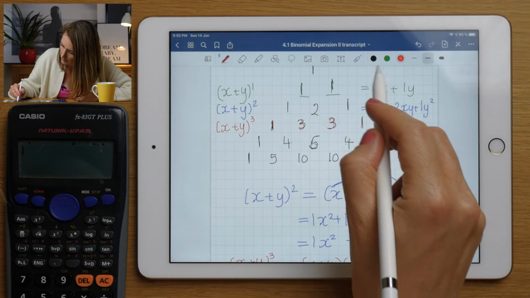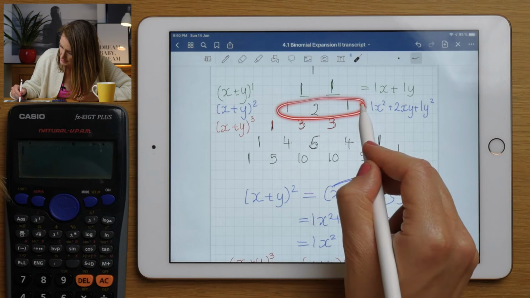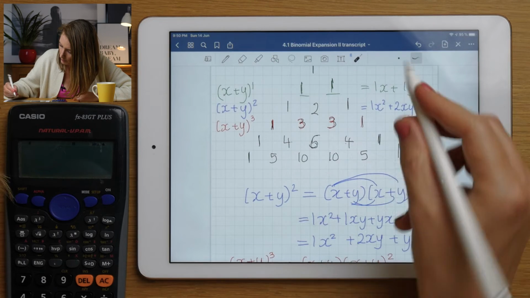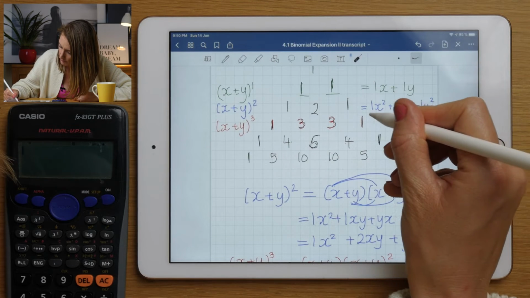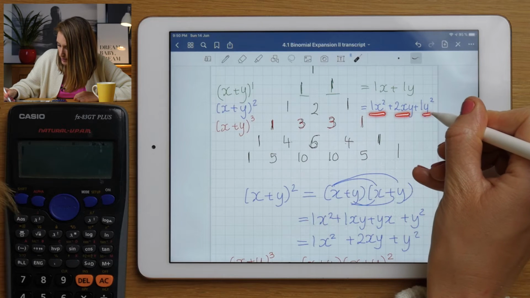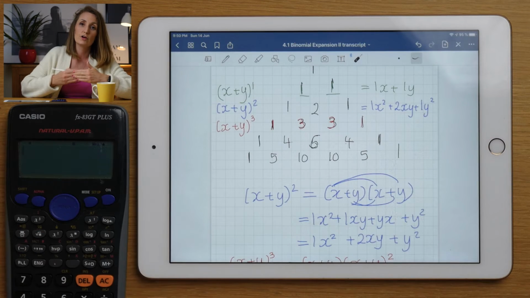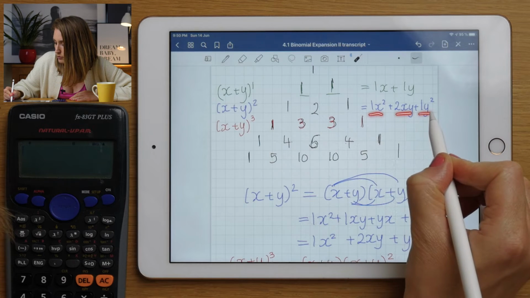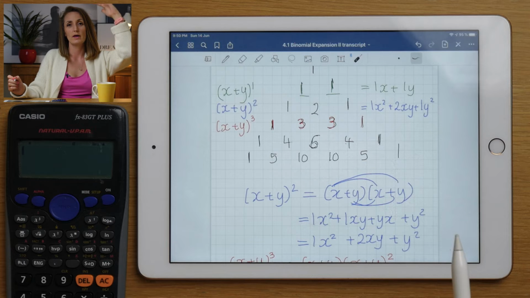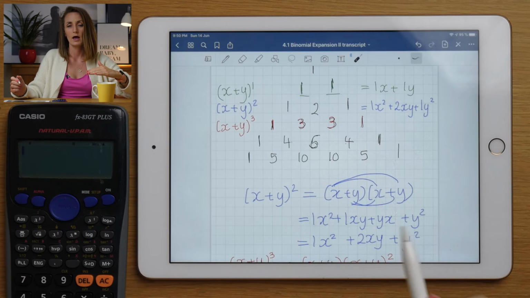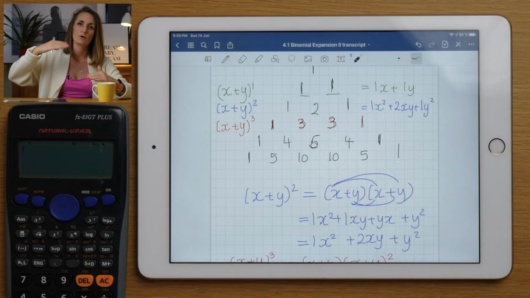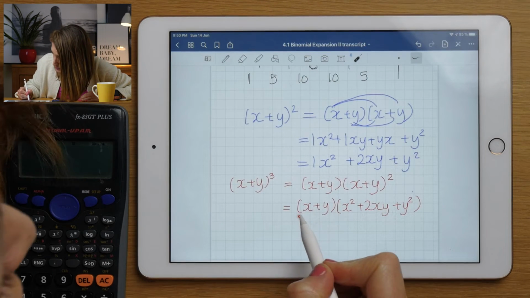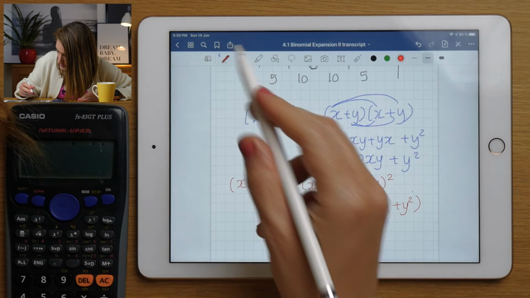So we've got all these coefficients from this line. Now here, I'm going to start on the highest power of x. So here I went from x squared, x power 1 to x power 0, and the reverse direction for y: y power 0, y power 1, y power 2. So my x power was always starting on 2 and decreasing, whereas my y power was starting on 0 and increasing. So in this situation, to get the x cubed coefficient, I would do these two together.